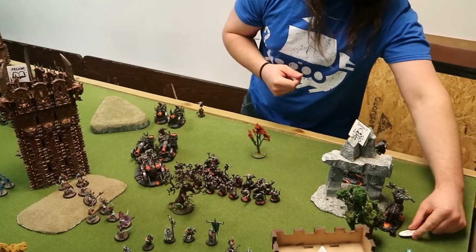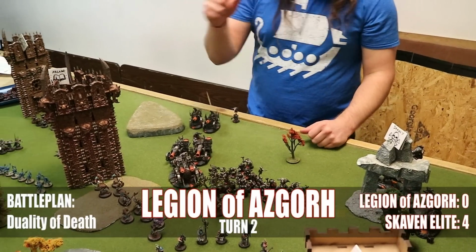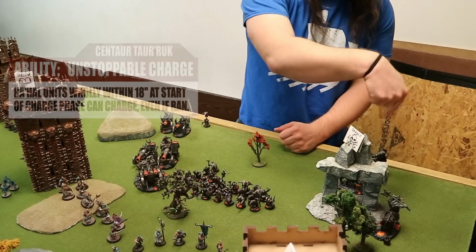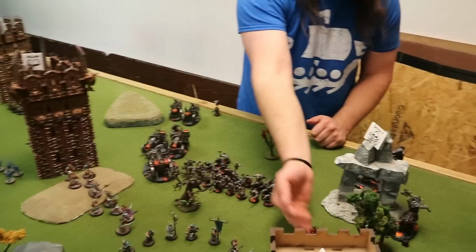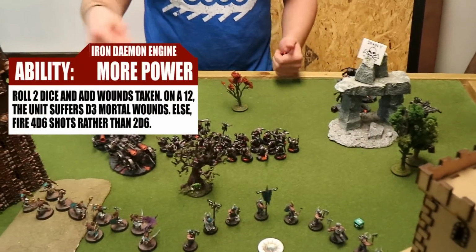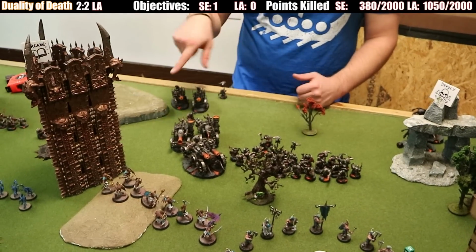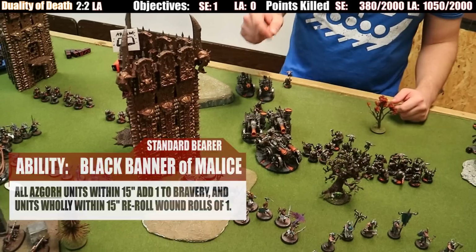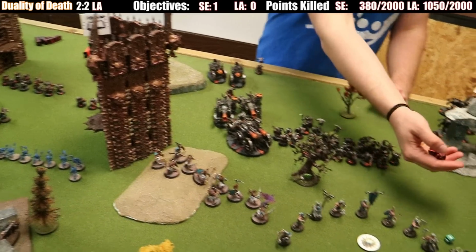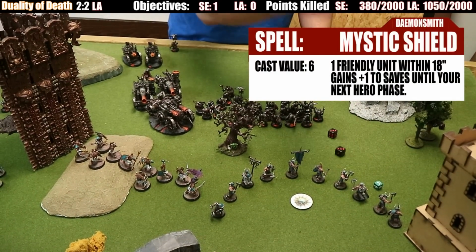We're back into turn 2 for Legion of Azgorh. We're going to start with the General. He's going to do his command ability for running charge for those guys. Iron Demon's going to charge up as long as I don't roll boxcars. Yep, he can do 4d6 shots. This guy's going to plant his banner, re-roll hit rolls of 1 in a 15-inch radius.